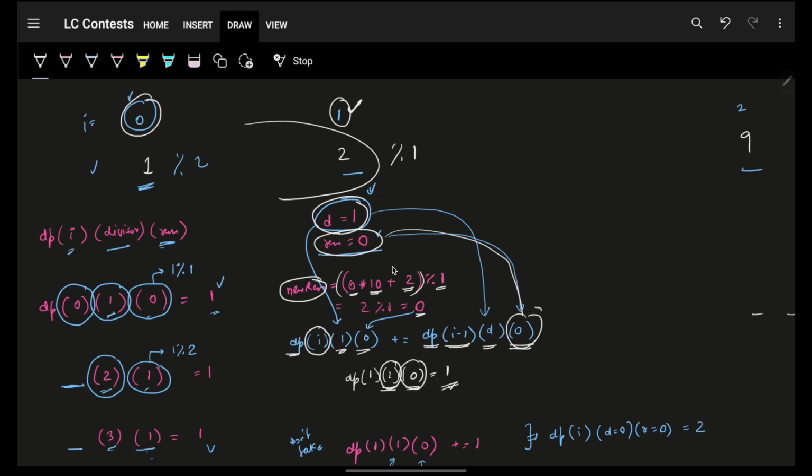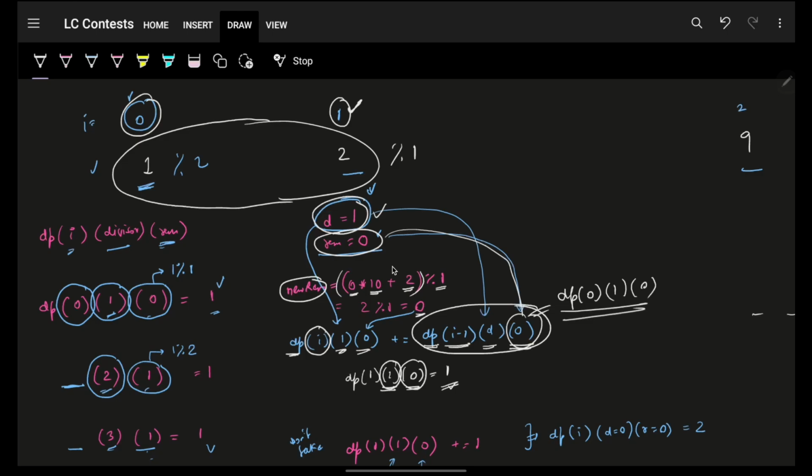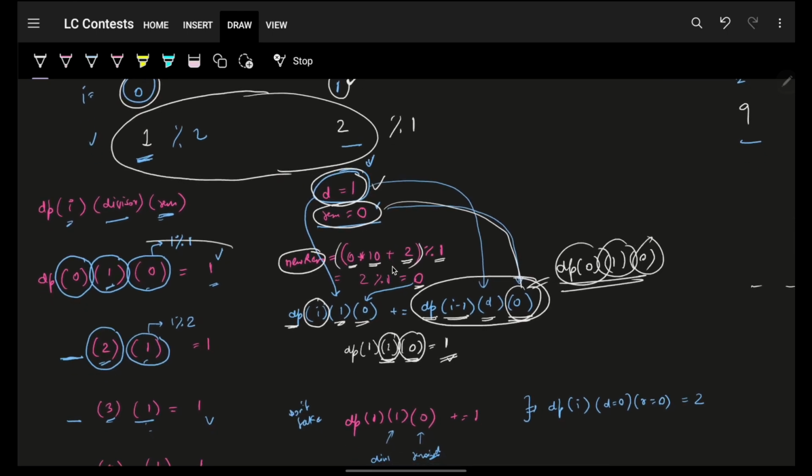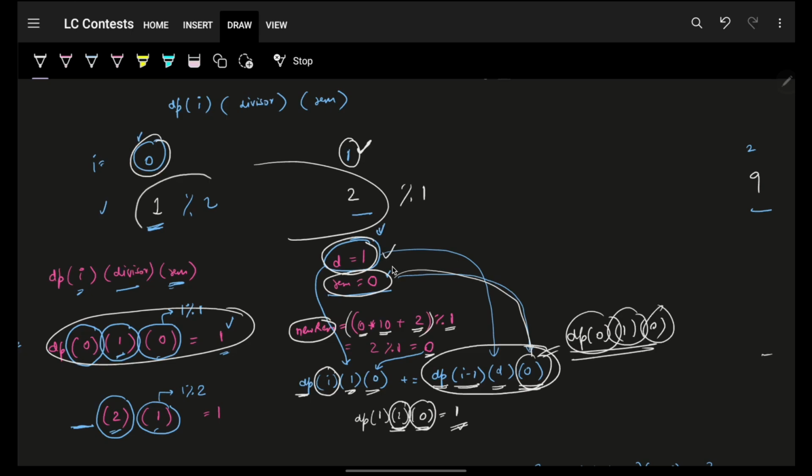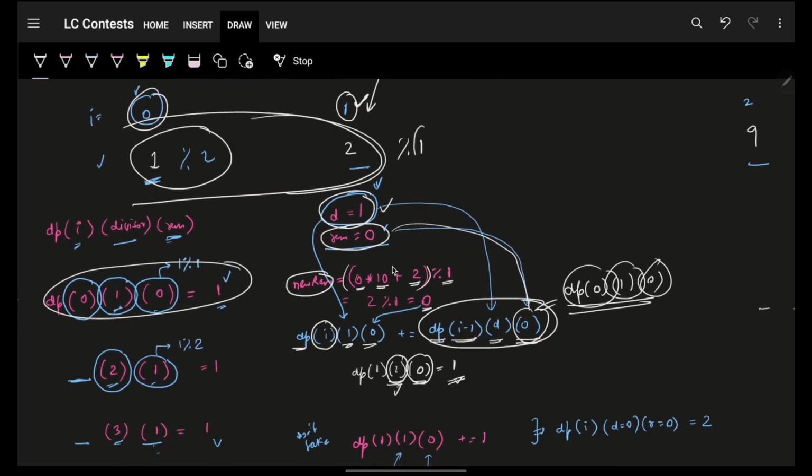But this is when I took my previous element, which means the previous element is included. And thus I took the help of this thing. What is this thing? This is dp of 0 with divisor 1 and remainder 0. It says that ending at this, I have one substring. Now, because I have included this, ending at this index with 1 as the divisor, the same divisor, but now the modulus is 0. Because it was 1 here, it is again 1 here because this is not included. So now I will add a 1.